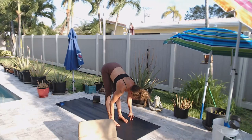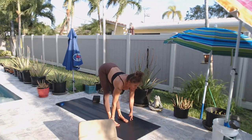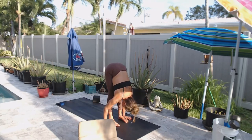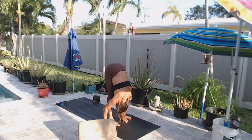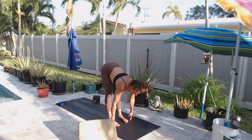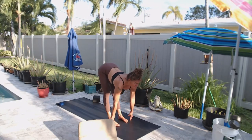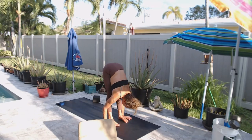Inhale, halfway lift. Exhale and fold. Like a wave in motion. Moving through it, not to it. Inhale, halfway lift. And exhale, let it go.